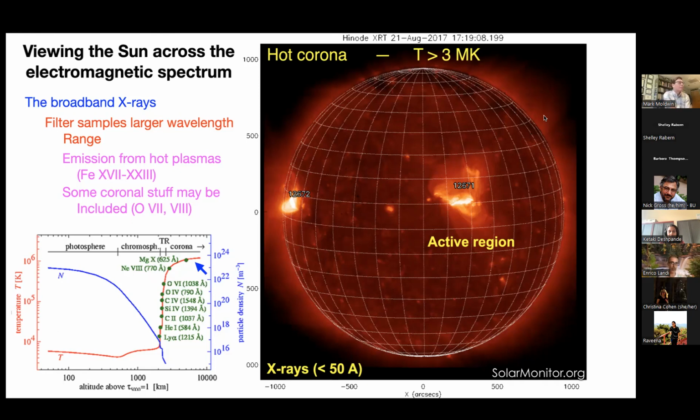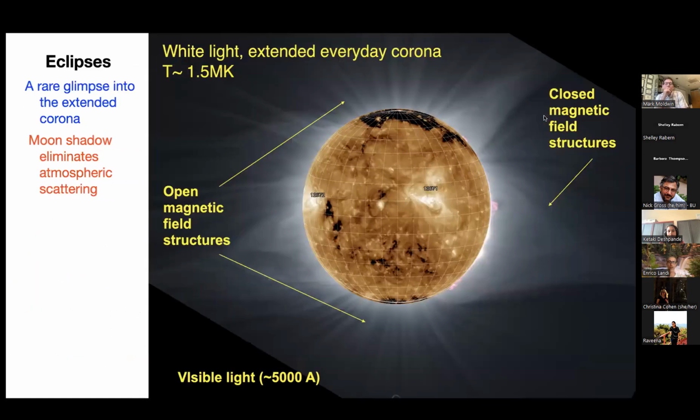If you want to see further, the solar atmosphere, as Barbara showed, doesn't end there. It's a lot larger. If you still want to see it from afar with remote sensing, you have to change wavelength range, and now you use the white light. Why is that? First of all, you can do that in two ways: either with ground-based instruments called coronagraphs, like the one I showed, or during eclipses. And the eclipses are by far the best way of looking at them for two reasons. First of all, we have a natural occulter, the moon, which happens to have the same diameter as the sun. So it occults the sun, albeit for a very short time, in a perfect way.